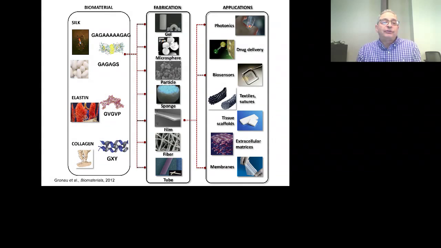And as we do our job, the goal is to fabricate materials, which you see in the middle, and we'll focus more on fibers today as our primary goal. And as you'll see, we're mainly focusing on the functional outcome of mechanics. And then as we learn more and more, we can scale to the applications on the right. For today, we're going to focus only on the silks and the spider silks, which is the top left. But there is ongoing work in the group on collagen assembly using the same kinds of tools, as well as elastin in combination with the silk.